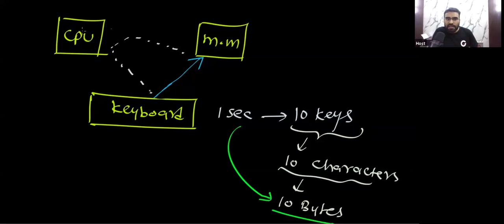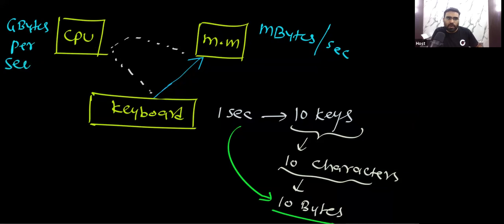Also it can transfer GB per second. Okay, megabytes, gigabytes per second. So remember, compare the speed of CPU, main memory with keyboard. CPU and main memory, they are very fast. What they can do, they can transfer megabytes per second. For example, let's assume this main memory can transfer megabytes per second. And this CPU can transfer maybe gigabytes per second. So can you see the difference in the speed?